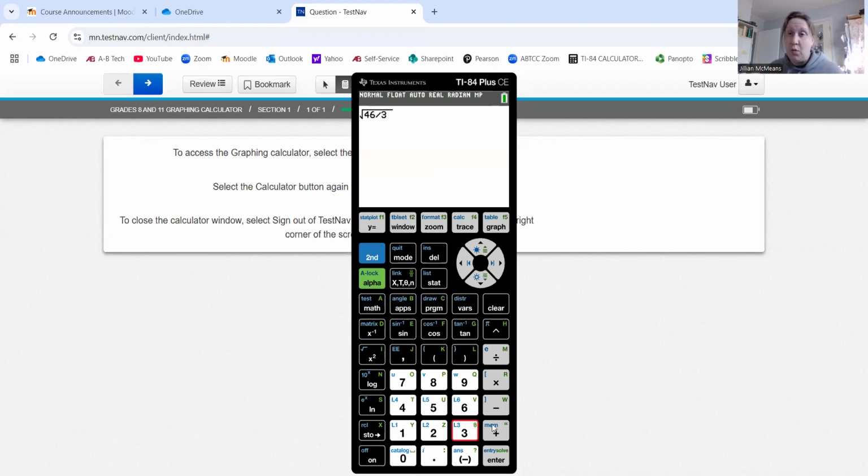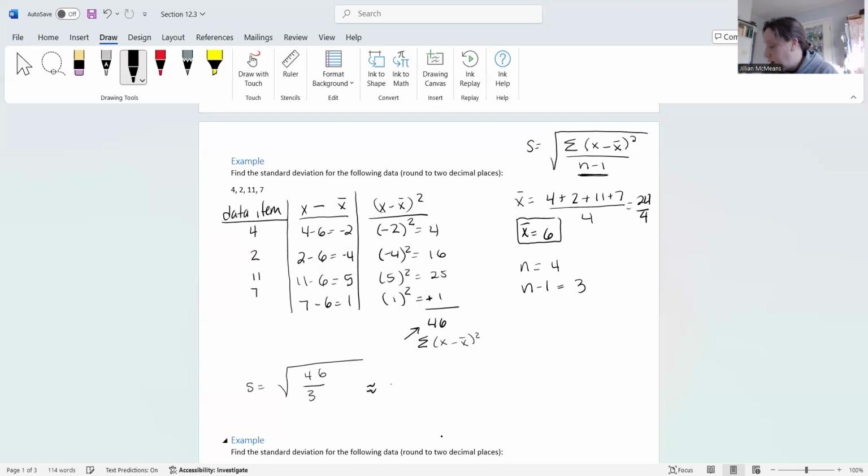We're going to round usually to 1 or 2 decimal places. For this example, we're going to round to the nearest hundredth, so that's 2 decimal places. If I round here, I get 3.92. So 3.92 is the standard deviation for this problem, approximately 3.92. This means on average, these data items differ from the mean by 3.92. So that is how you calculate the standard deviation by hand. It's tedious. None of the steps are difficult. It's just a lot of steps, a lot to keep track of, so you need to be very neat and organized.